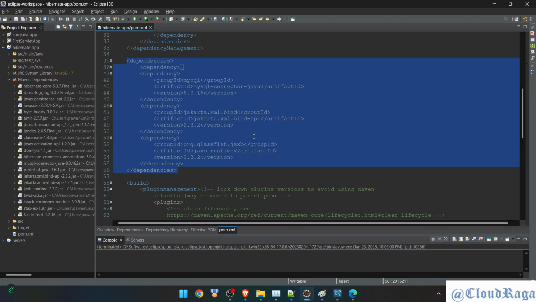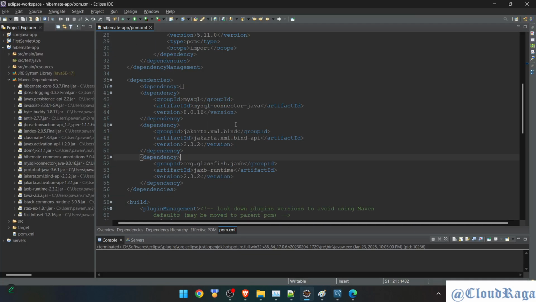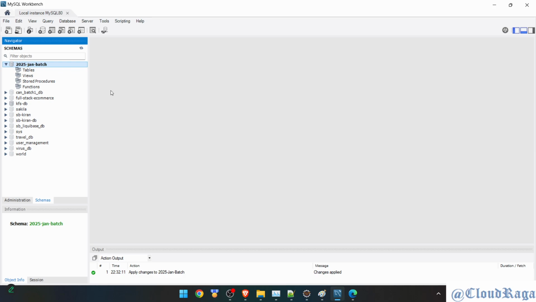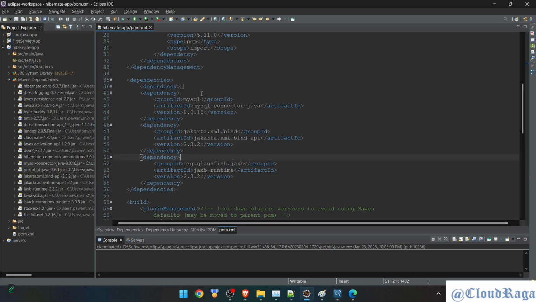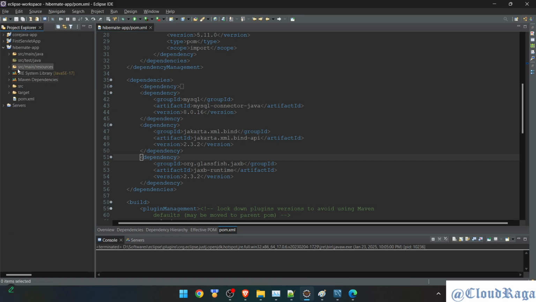Okay, going back. Ultimately, the table which we are going to decide will go here. But even before that, we have to add one configuration file, and that goes inside src main resources. Guys, it's too much for the first day maybe, so I'm not going to write or execute the code, but it will be the way to proceed further with a Maven project, and then how to convert that Maven project into a Hibernate application. So we are into that.